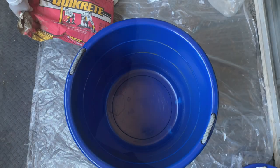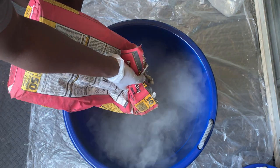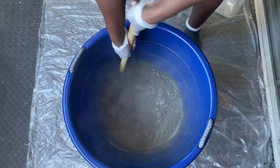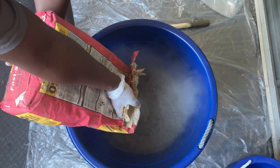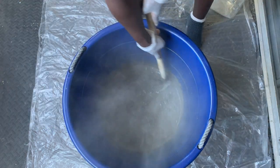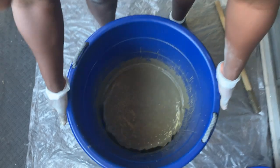We're starting off with this bucket that we got from Walmart — the best size for this is 15.5 inches. We got this concrete from Home Depot, so we lined the bucket with some oil and then started adding concrete with water to make the paste that we really wanted. After it was all settled, we removed all the air bubbles.